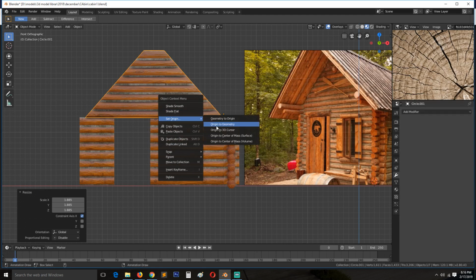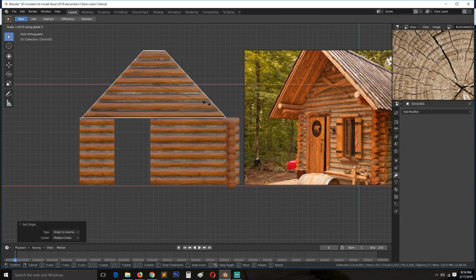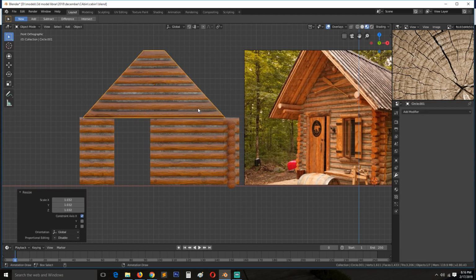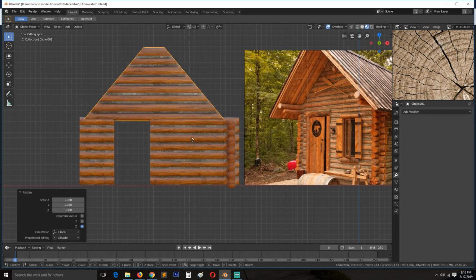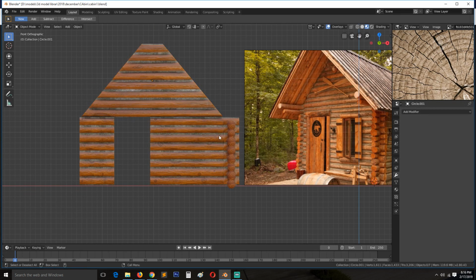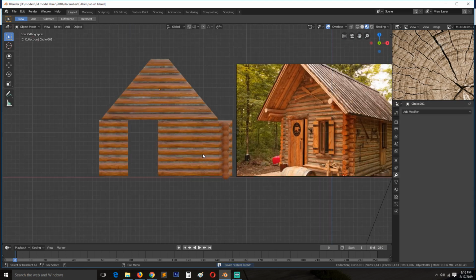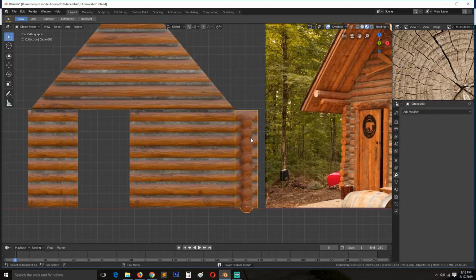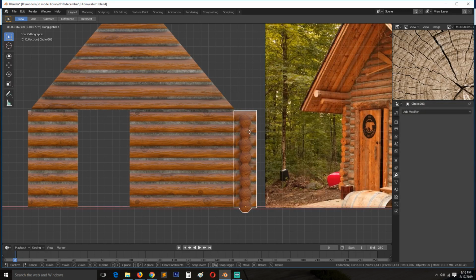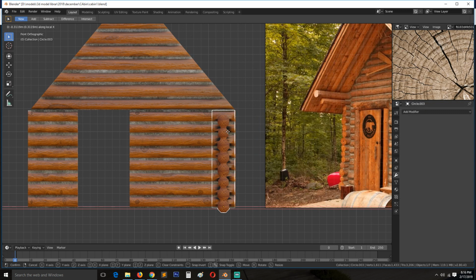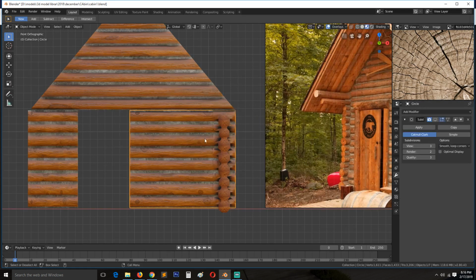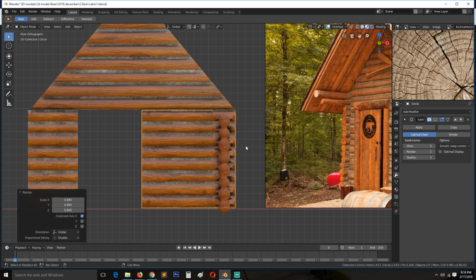I'll center the origin to the geometry. Maybe you can scale this a bit, and scale this down, or we can bring this around here. Scale this so that it's not intersecting.